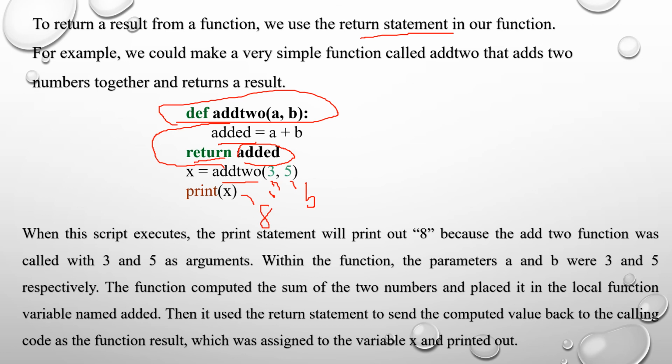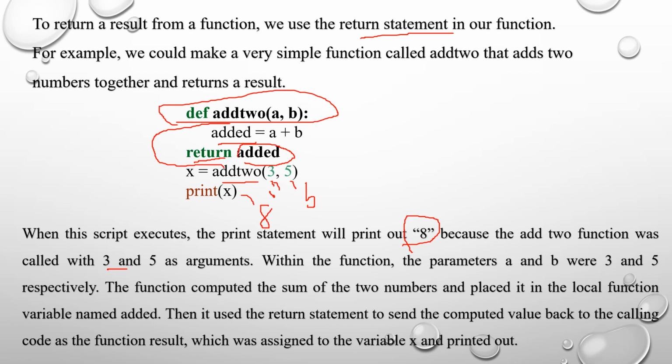So when this script executes, the print statement will print 8 because the add2 function was called with 3 and 5 as arguments. Within the function, the parameters a and b were 3 and 5 respectively.